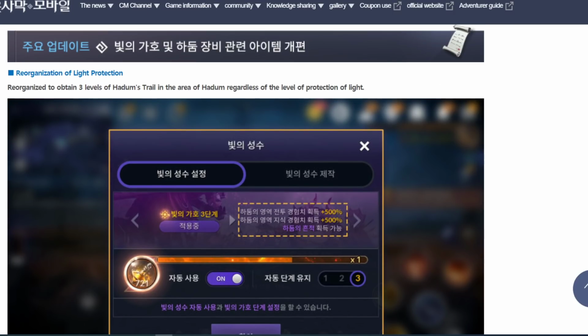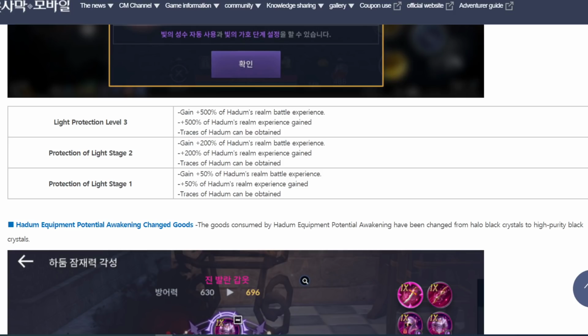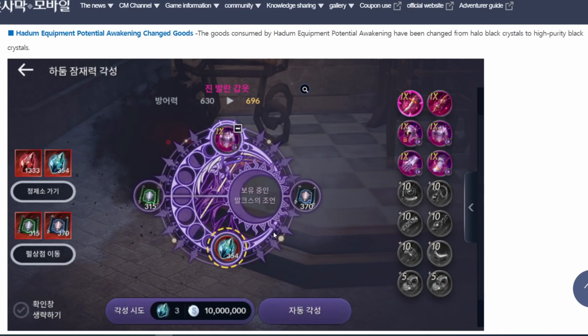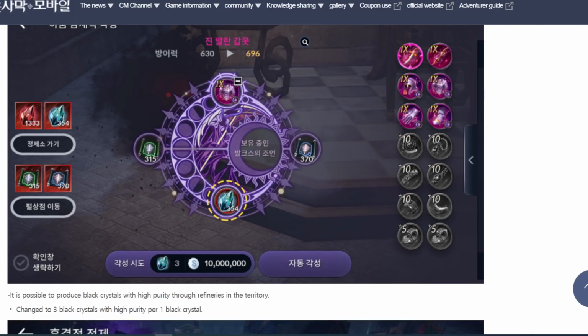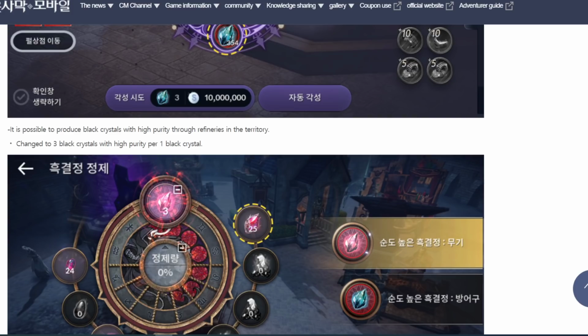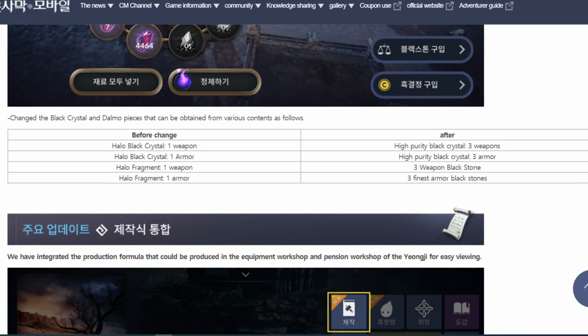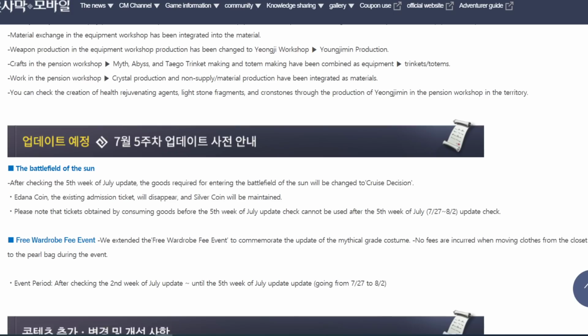And next one about Liberty Hadum Tail Area. We got Liberty Production of Light. Okay, after you reach level 3, you gain 500% Hadum better experience. Not much different. And the low material to enhance Hadum gear before was quite hard. Okay, now they change to normal awakening stone. Before, we needed to upgrade this stone to enhance Hadum gear. They make it easier to enhance Hadum gear. Okay, and yep, you can use old crystal to change back to this one. One crystal can get 3 normal crystals. Okay, it's very cool. Easy craft system.